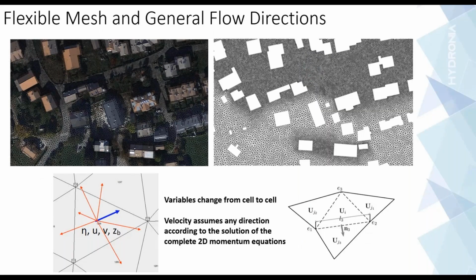Now, the main characteristic of the numerical method and the model as we have developed it is that it works on a flexible mesh. The flexible mesh is nothing else than an irregular network of triangles that can have different sizes. So you can adapt the mesh to represent the geometry that you have, your obstacles, or even your bathymetry or your topography. And it can be refined in those areas where you need more detail and be larger in areas where you don't need so much detail. As you can see here, it can even resolve the flow between buildings that have a very narrow gap in between. So that's one of the advantages.